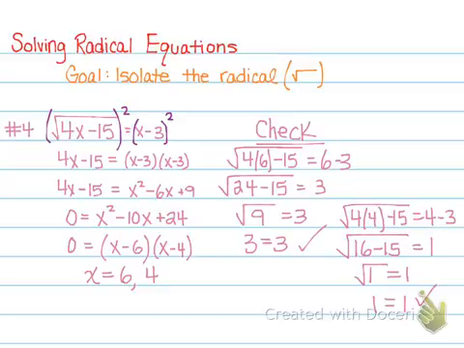So remember, if things are in front, outside, or being divided by your radical, you need to first isolate the radical so that you can perform the exponent or the power that undoes that given radical. Then you need to solve it from there, whether it's a quadratic or a linear function, but then you have to check. You have to make sure that after you take the square root, you get what you were supposed to get on both sides and that they're set equal to one another.